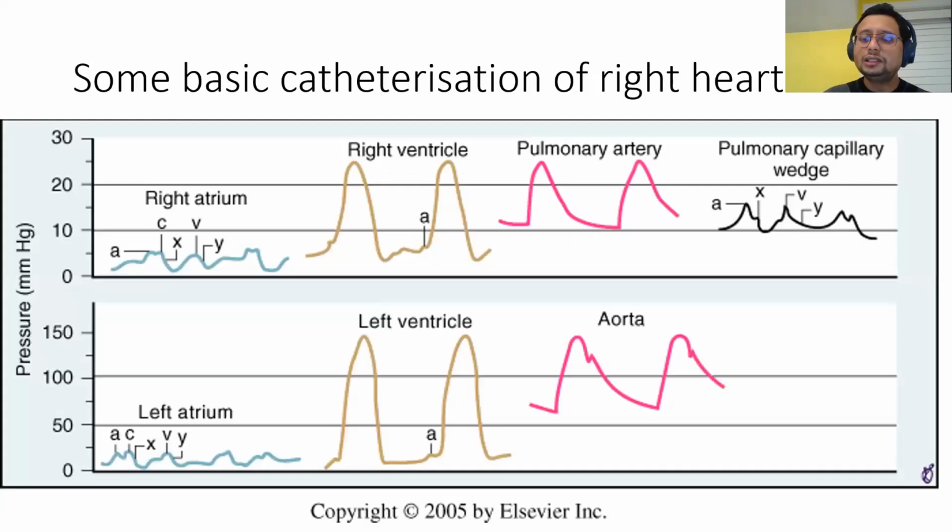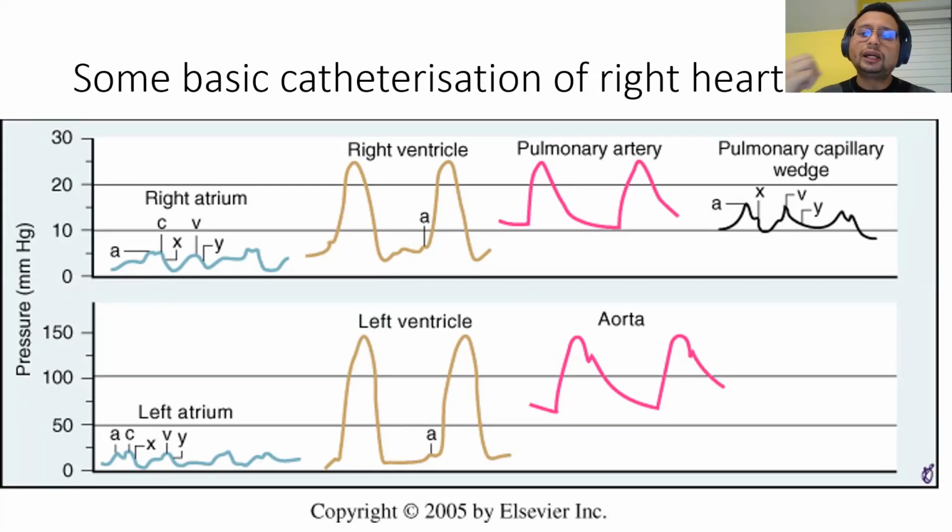All right. If you were to characterize the right heart, you put the catheter inside the right atrium, and you can see the waves in the right atrium. A is atrial contraction. C is at the very beginning of systole when the tricuspid valve closes. X descent is at the moment of atrial relaxation during early systole. V wave is at mid to end right ventricular systole when the right atrium is filled by the systemic veins.